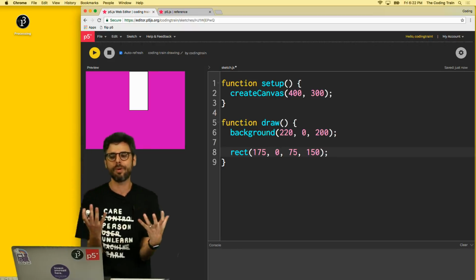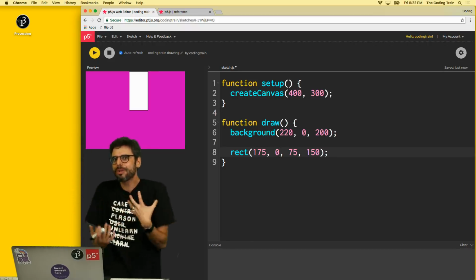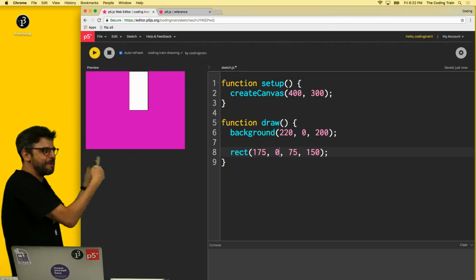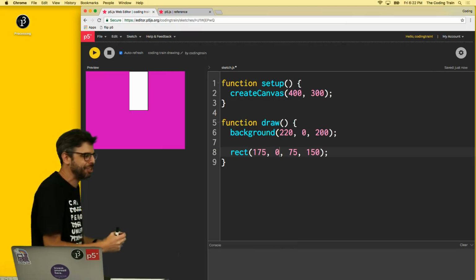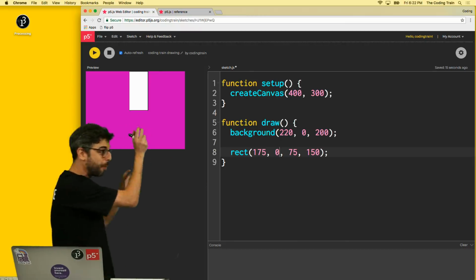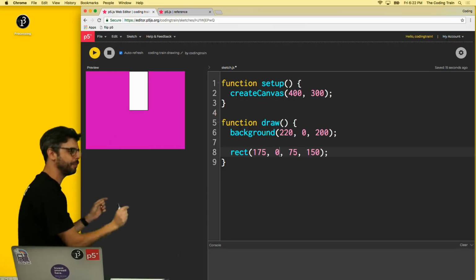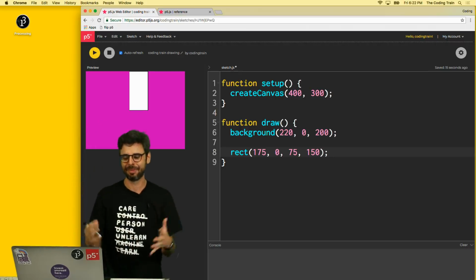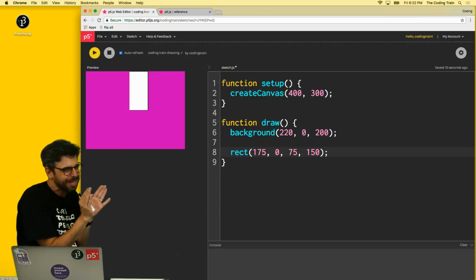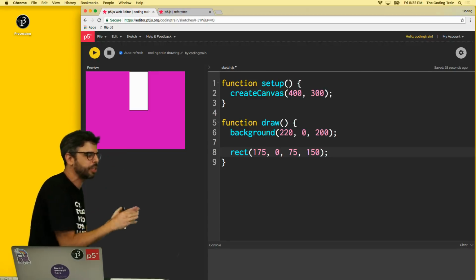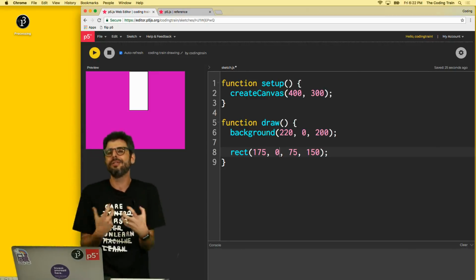The whole point of programming is to write algorithms and instructions for saying things like spin around, move up and down, bounce off the edge. How could I turn this into the game Pong, where that's actually the paddle that moves up and down? I'm going to get there. But this is not really how programming works, but it's a good place to get started and feel comfortable.